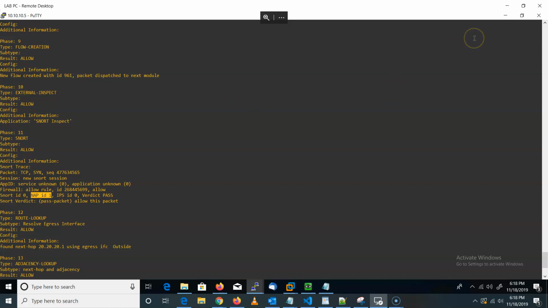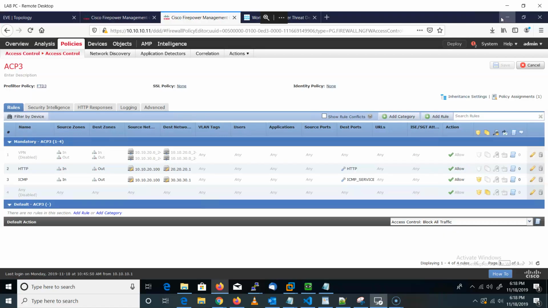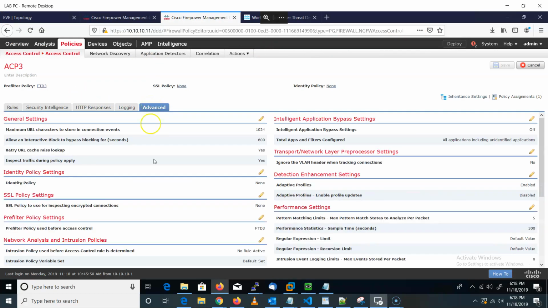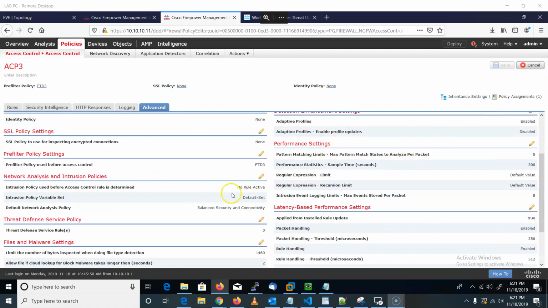Now, I believe you understand network analysis policy now. If you've watched my video, that's in the Firepower Threat Defense policy section, I explain network analysis and the rest. If you click on advanced, you are going to see that we have a default network analysis policy, balanced security and connectivity. So by default, every traffic that comes through access control policy 3, that comes through ACP3, will also be subjected to this network analysis policy.